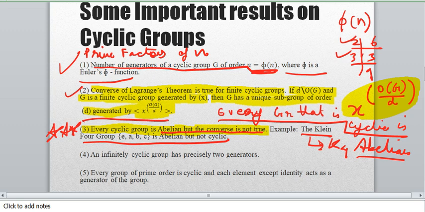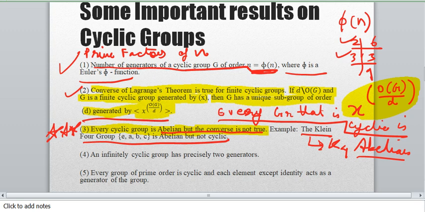Is it necessary that every cyclic group is abelian? They will ask you a question. Then you will say, yes, every cyclic group is abelian. Then suppose they ask you another question: give an example of a group that is abelian but not cyclic. What do you write? It's the K4, Klein 4, with the elements E, A, B, C. Small answers. The theory part will have small questions, just asking you selective questions. So don't need to worry.